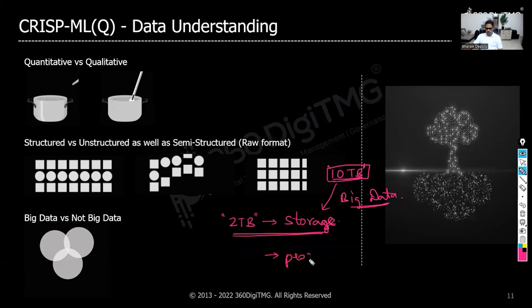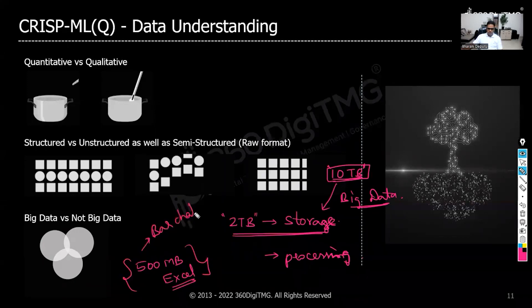Another thing is processing. I'm sure you all would have worked on spreadsheets, Excel. But do an experiment when you find time on latest of your computers - take a 500 MB Excel file and try to create some bar chart. You can go have a cup of coffee and come, or you can probably go watch a movie and come back. By then, most probably you would see a bar chart, or maybe you see a message saying that your application crashed.